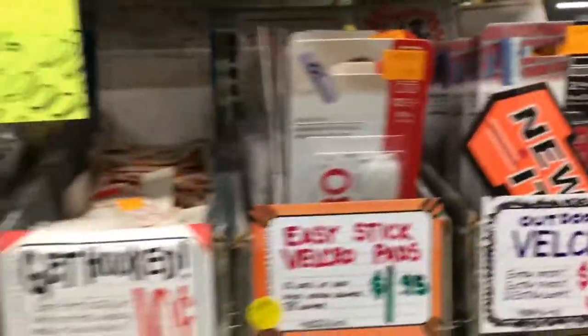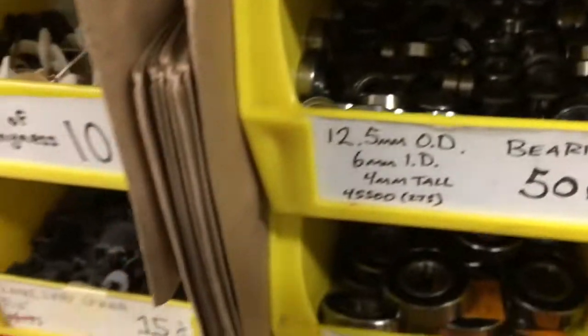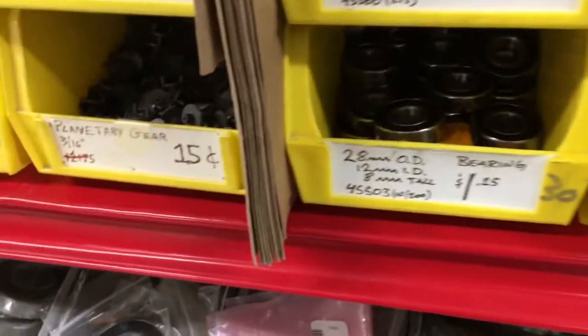Did you find the triops? Oh, awesome. We didn't find them. You could ask the person at the register. Hey, what's this? Mom, this is such a strong magnet. No, it's a roller bearing. Oh, I thought it was a magnet. Mom, you put these in fidget spinners. Yes, you can make your own fidget spinner, exactly. You just have to learn how to get creative.